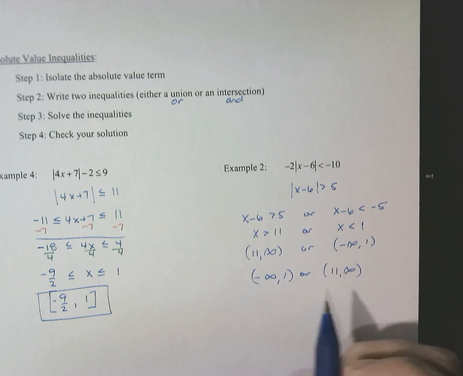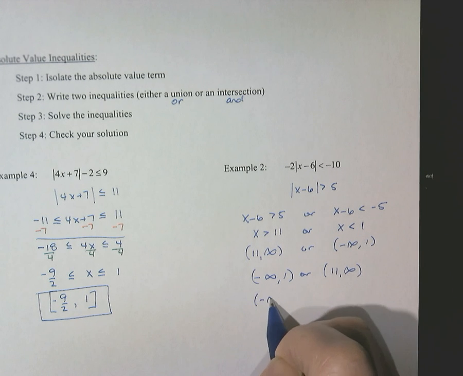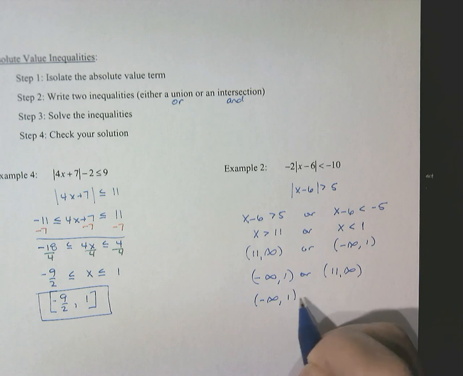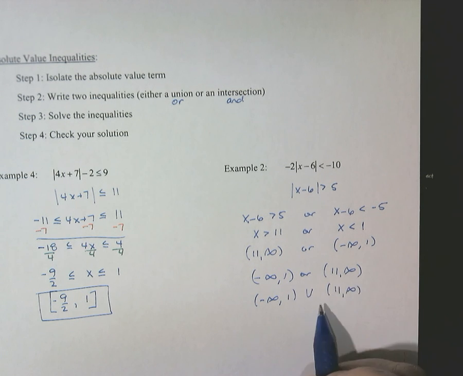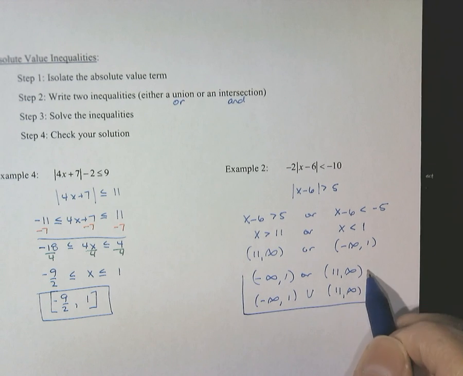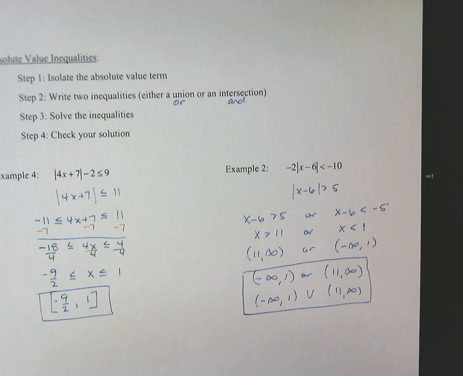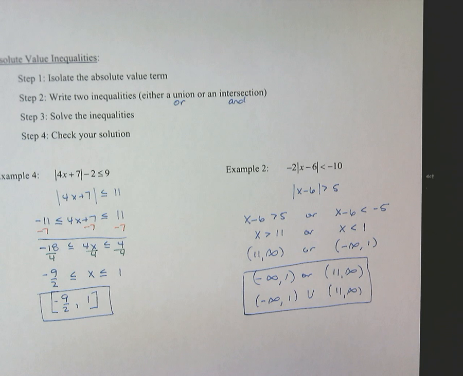And if some of you are familiar with it from Algebra 2, if your teacher did this, it's an OR statement, so it's a union. And you can write this either way. It really depends on what you're more comfortable with. And that's everything on inequalities that we're going to do this year.